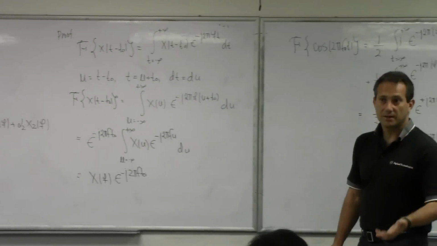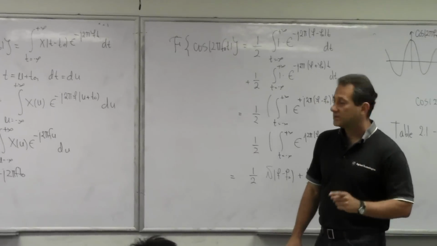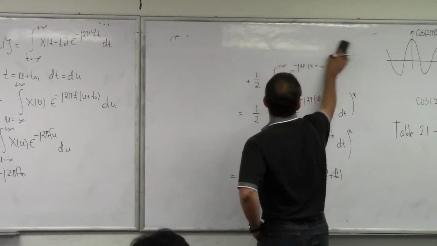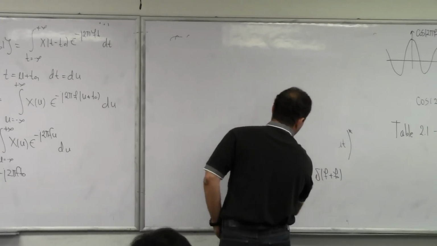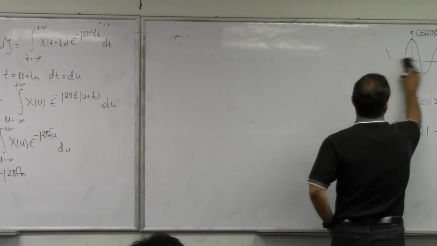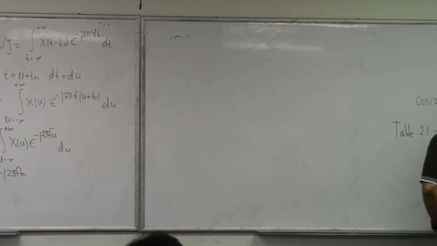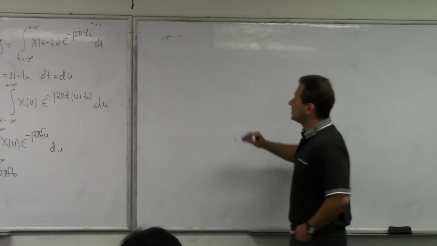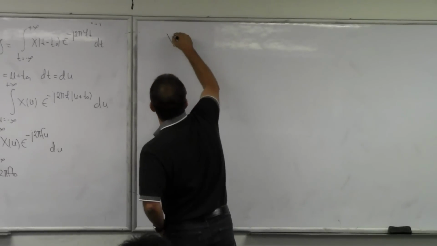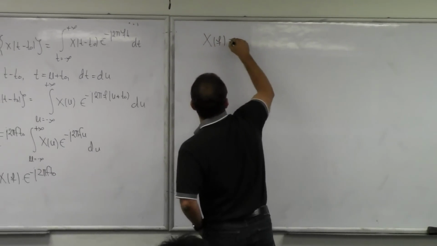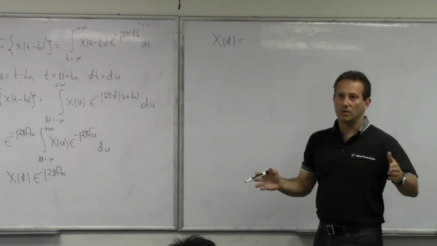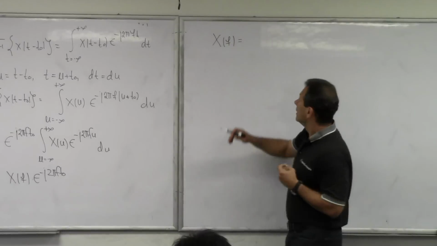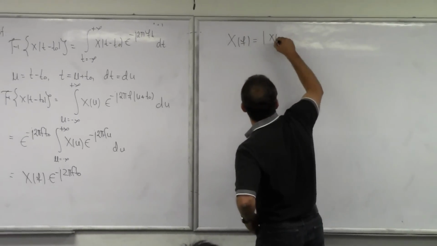From their standpoint, this is just another property of this transform. But for us, this has a distinct meaning. So let me try to put some light on what this property tells us. And in order to get there, first let me put some highlights on what X of f is. X of f is the Fourier transform of the given function x of t. I can present X of f in the following fashion.